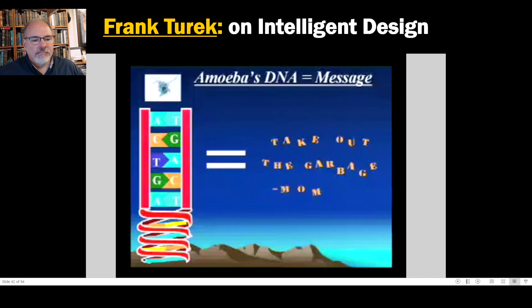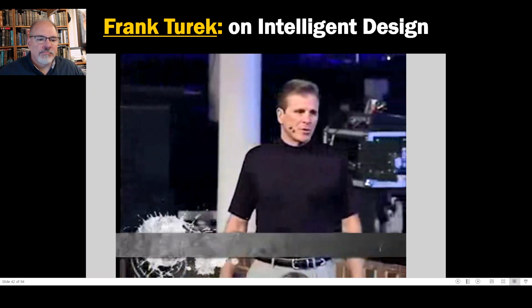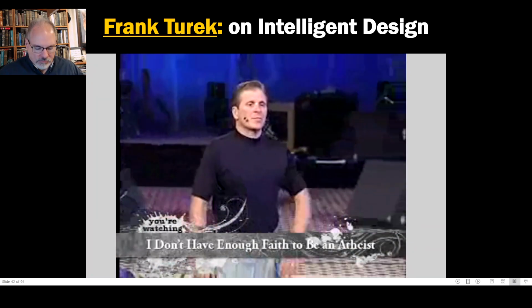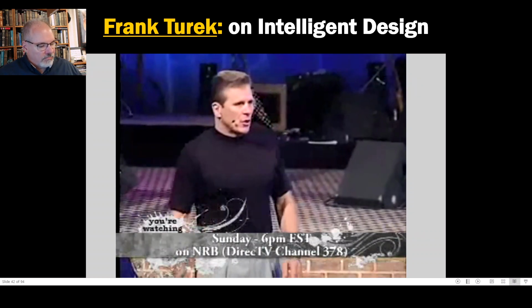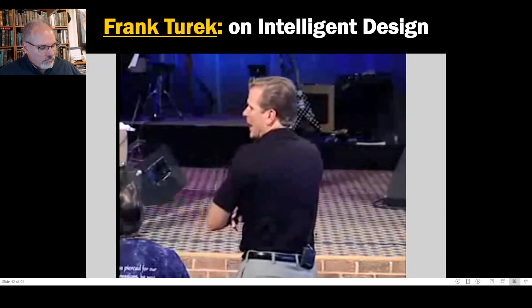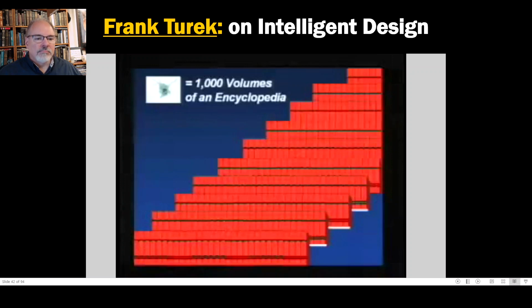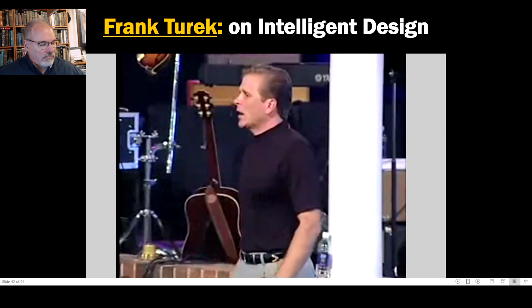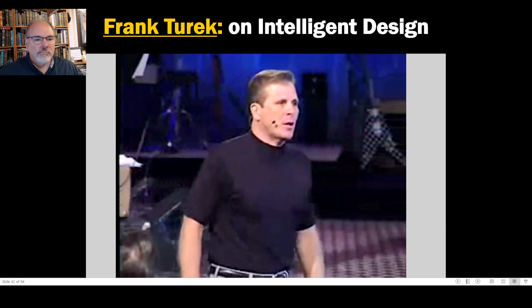The question is, how much information in DNA is in a one-celled amoeba? What I'm about to tell you is not from a Christian. What I'm about to tell you is from Richard Dawkins, one of the most vociferous, ardent evolutionists out there. The man who wrote The God Delusion. Well, in his previous book, The Blind Watchmaker, Richard Dawkins admits that the amount of information in a simple amoeba, so-called simple, is about equivalent to 1,000 complete sets of Encyclopedia Britannica. I don't have enough faith to believe that that resulted by natural law. I mean, to believe that that resulted by natural law is like believing that the Library of Congress resulted from an explosion in a printing shop.